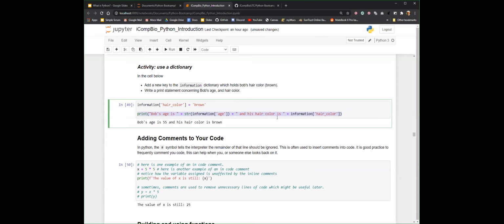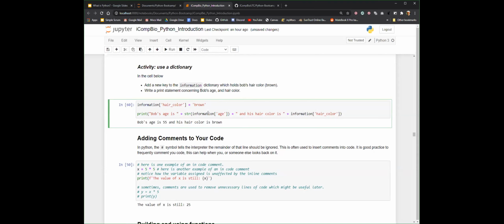You can use an f-string, or you can use string concatenation. Here we use string concatenation. So "Bob age is" plus the string, so this gets added to this string and his hair color, and we add it to the previous string and then information hair color, which is brown. When we print this out, it adds this string to this prior string, so on and so forth, and the entire string gets concatenated. Print statements, though, as you may know, you can replace plus with comma, and it'll print each of the statements sequentially given how many parameters there are.